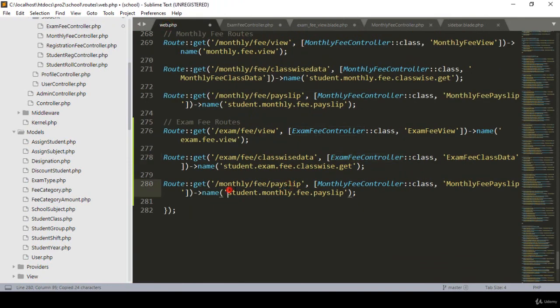In the web route, that will be our last one, right? So that will be the student exam fee payslip. So it will be loaded in PDF format, and I want to change it. That will be exam fee and then pay, that means the payslip. And then in our exam fee controller, I want to create one method. Our method will be exam. I replace that monthly with the exam fee pay, that means the payslip, right? So now we have to create this method in our exam fee controller.